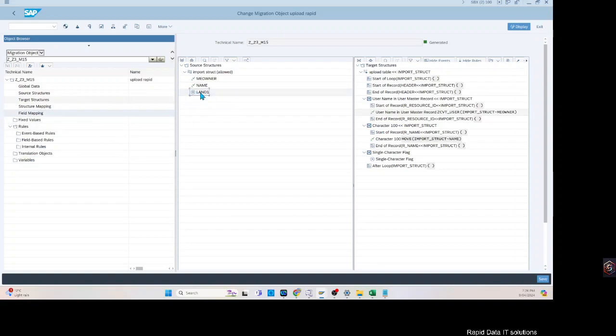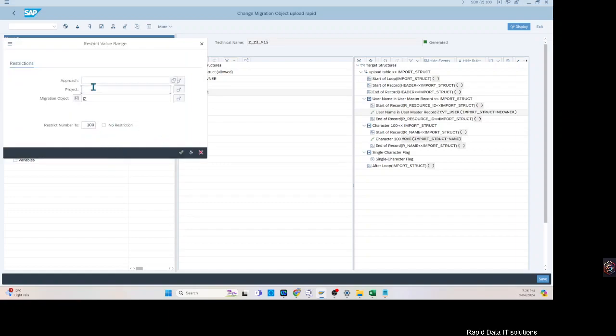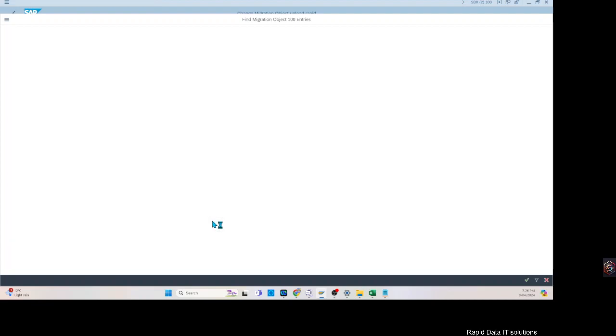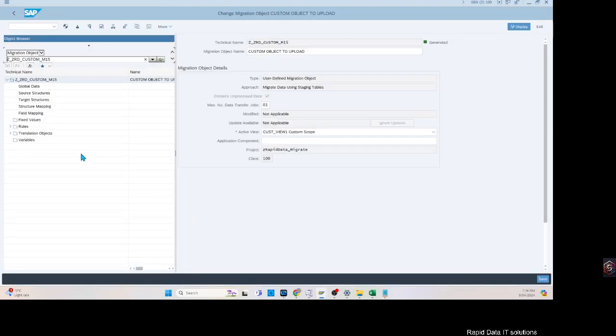And let's remove this field anyway. No, not this object, sorry, this is the wrong object that we are looking at. So Z star. So let's come down here, and this is the one, Z_ZRD is the object.